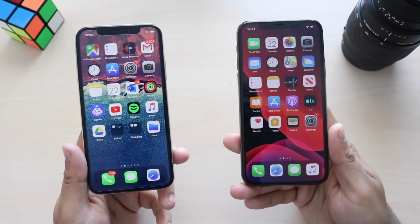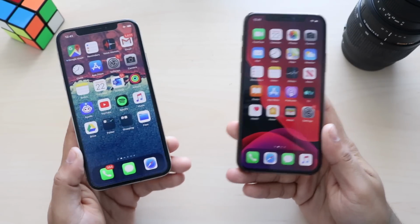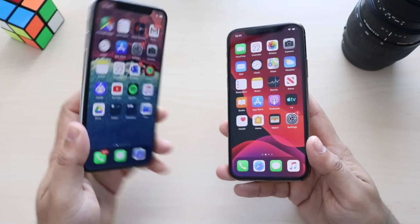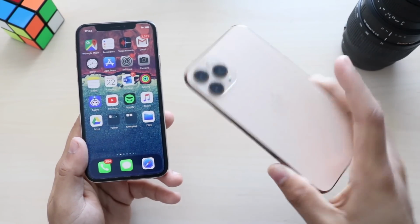Guess what, another iPhone 11 Pro comparison. Now, can you guys even tell which one is the 11 Pro? Well, you guys probably already guessed it because the iPhone 10 is my main phone. The iPhone 10 is the one on the left with the white back. The iPhone 11 Pro is the one on the right, as you guys can tell, triple camera setup, all that good stuff.